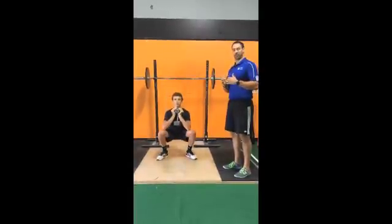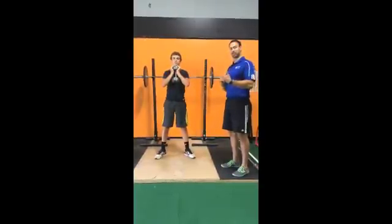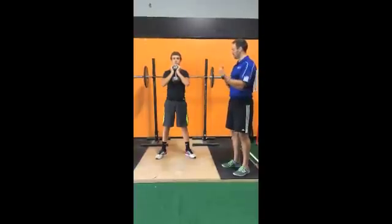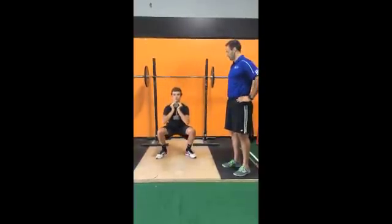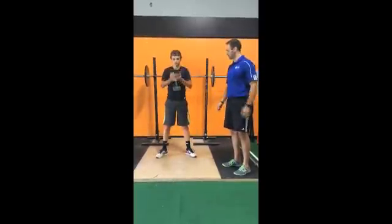We don't want the athlete to think about standing up necessarily. We want them to use force and aggressively drive into the ground to stand back up. It's going to keep their heels down. A lot of times athletes want to get on their toes, so keep their heels down. Go ahead and go down one more time, Reese. Push into the ground to come back up. Great. Go ahead and set it down.